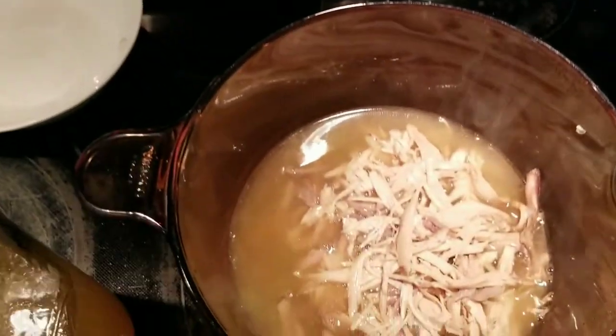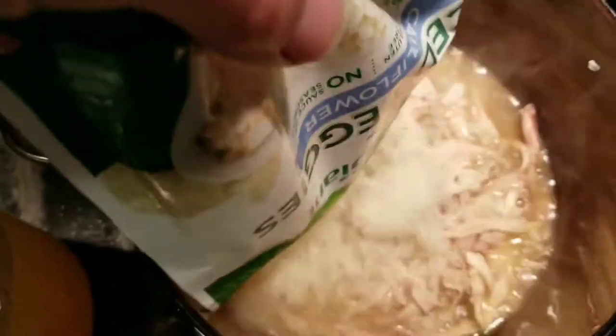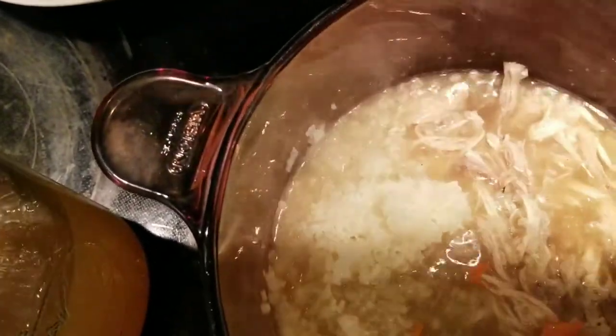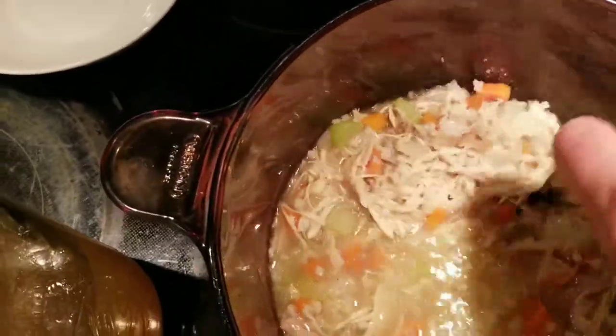Here we are adding cauliflower rice in place of traditional rice. Sometimes I choose to use a vegetable in place of a starch if I can get away with it, and since my husband is eating low carb currently, this is an easy substitution for me that makes him happy and gives more vegetables to our meal. You may have noticed that the cauliflower rice is not organic — it's because we could not find organic at the store we were shopping at, so we got this instead. We substitute when we can and we don't panic when we can't.